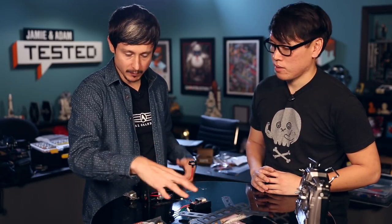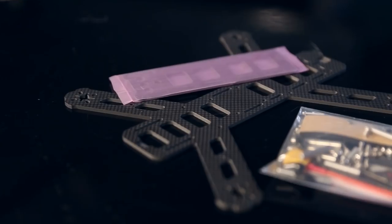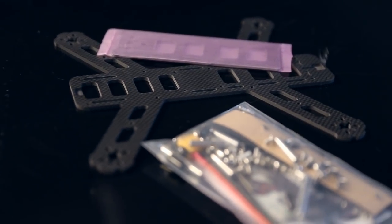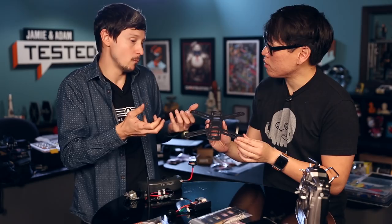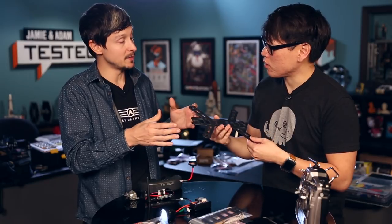So what's the very first component? I like to divide the build into two sides — one being the actual quadcopter, which you can fly without any of the FPV gear, with the radio and the rest of the stuff, and then the FPV side. If we have to start somewhere, the frame. This is the QIV 250 — that's where you're going to put everything on. It's your airframe, made out of carbon fiber, pretty light and strong. There are a lot of different sizes and configurations, and this one is a 250 size.